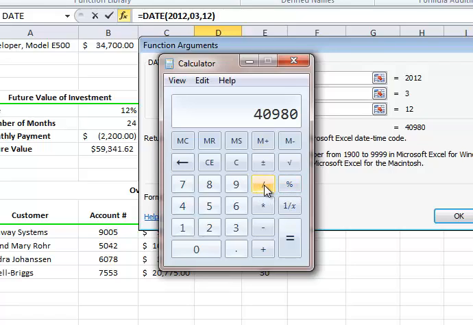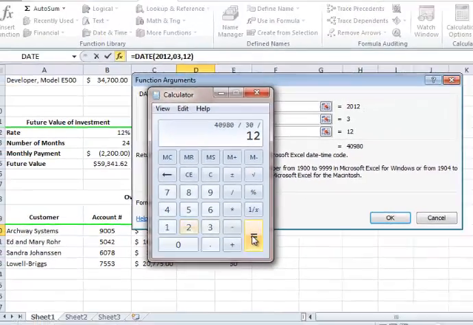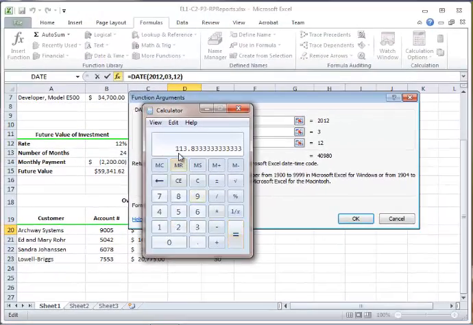So let's say I'm going to divide that by 30, that's for months, and then divide by 12, how many months in a year, and calculate it, and that's 113 years, period 833. So that'll be sometime in August, but that's a rough estimate. So basically that's from the year 1900.